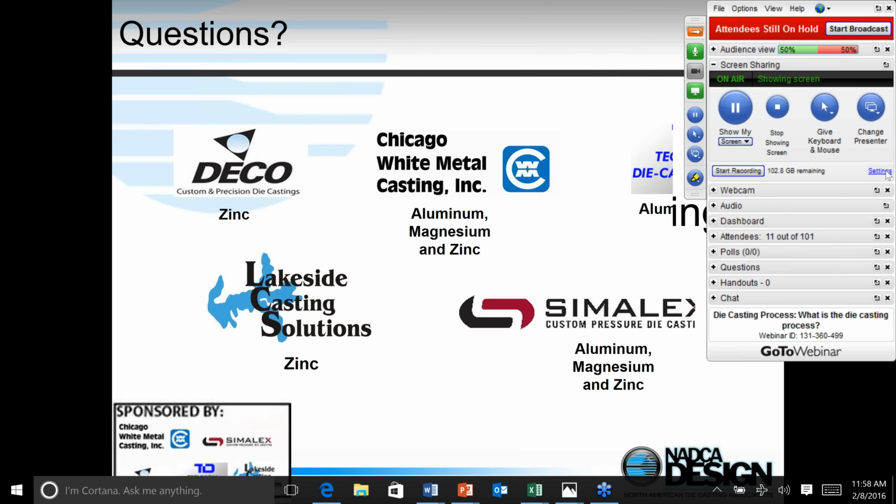And so there's no single answer to that, but NADCA has defined that. If you go to the product specification standard book that I talked about, there's a section on dimensional control, of which draft is one of them, and it'll tell you for zinc, aluminum, and magnesium, depending upon the type of feature we're talking about, what the draft can be. Certainly the die caster can help you on that. Often the tool maker will help define what the draft can be, but certainly you as a designer ought to be aware, if there are certain faces where you don't want or want to reduce draft, then you need to be clear about that also.